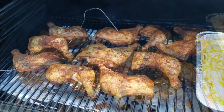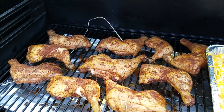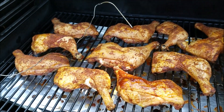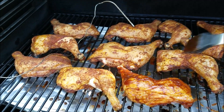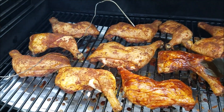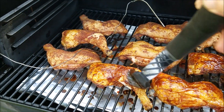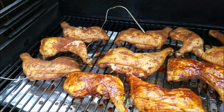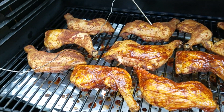It's been about three and a half hours now — this chicken is just about done. What we're gonna do is take some barbecue sauce, rub it all over, just cover it up, and then let it cook for probably about 30 more minutes and then we'll call it done. Cover both sides — just cover it up. Use whatever kind of sauce you want. We're using basic Kraft, but you can use a Carolina Gold or whatever kind you like, even make your own.